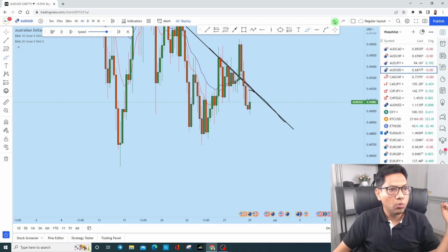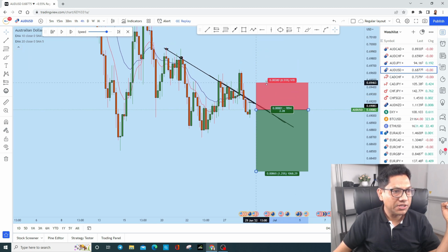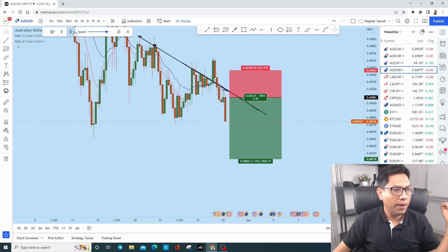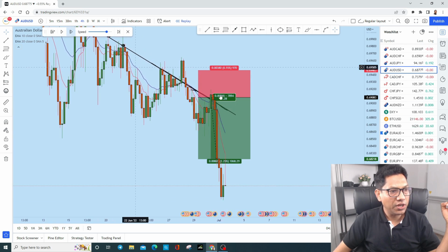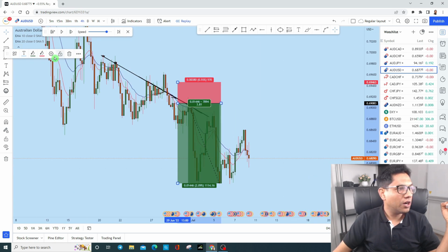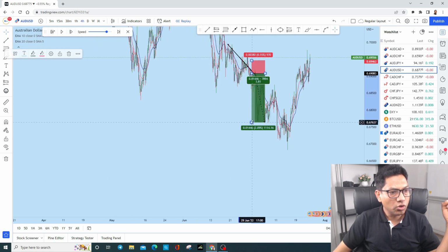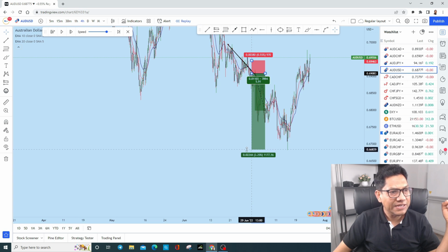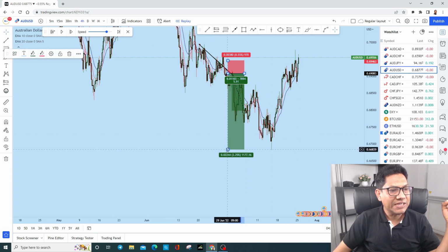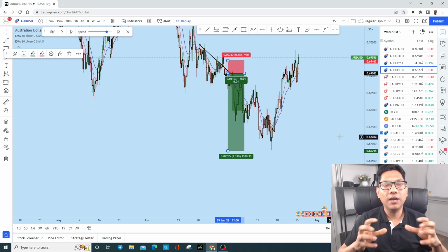And see what happened. Let's say you trade this one here. Let's say you got a liquidity grab and you keep your stop loss above this high, and let's see what happened. Well above the stop loss, and see how much profit you can take from this trade. Until it hits your stop loss, if you hold the trade, you can easily take almost 6 times profit, a 6-to-1 reward to risk ratio trade. Can you imagine? And that is the power of liquidity grab.